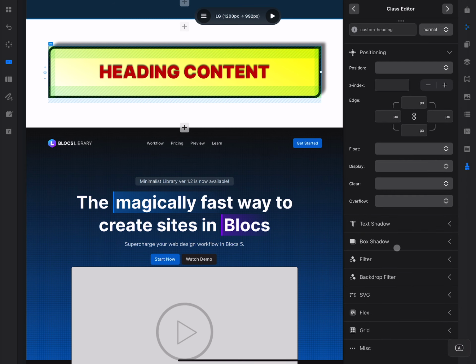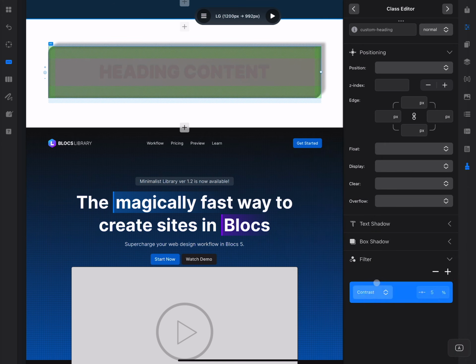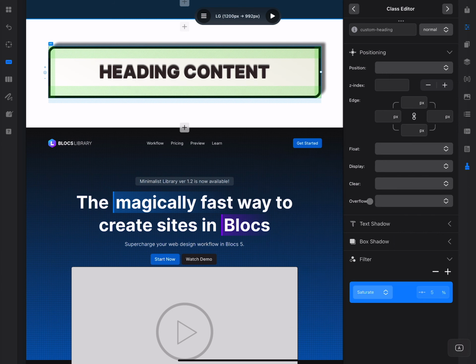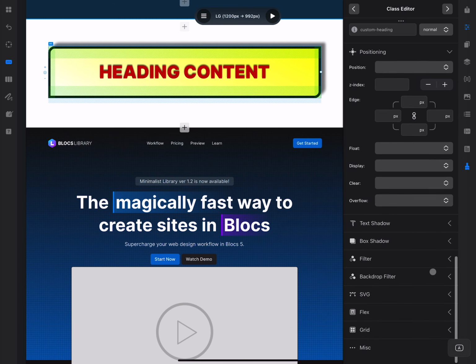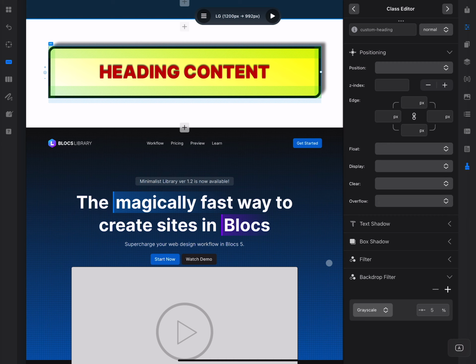In addition to that, we have filters, background filters and regular filters. This will be very useful for images, obviously. You can add some contrast, some blurry effect, and so on, grayscale effect maybe. Again, this is perfect for images. Same goes for the backdrop filters. This one will be cool if you have some kind of cards or images again. For this particular instance, you don't really see any difference here.